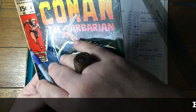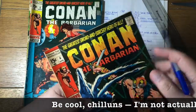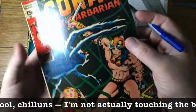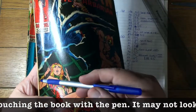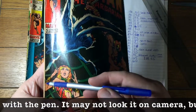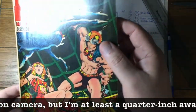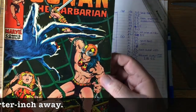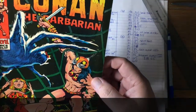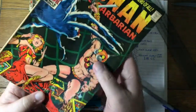I mean, there's a few stresses right in here around and just below this top staple, and some here at the top corner as well. Oh, actually, it does look like the cover is detached from the bottom staple. That's likely going to drop us down to a 4-5 anyway. A little bit of kind of browning. You can see here, or I hope you can see, that the colors aren't really as bright as we might hope they could be. And we get a little blunting on this corner and that corner.